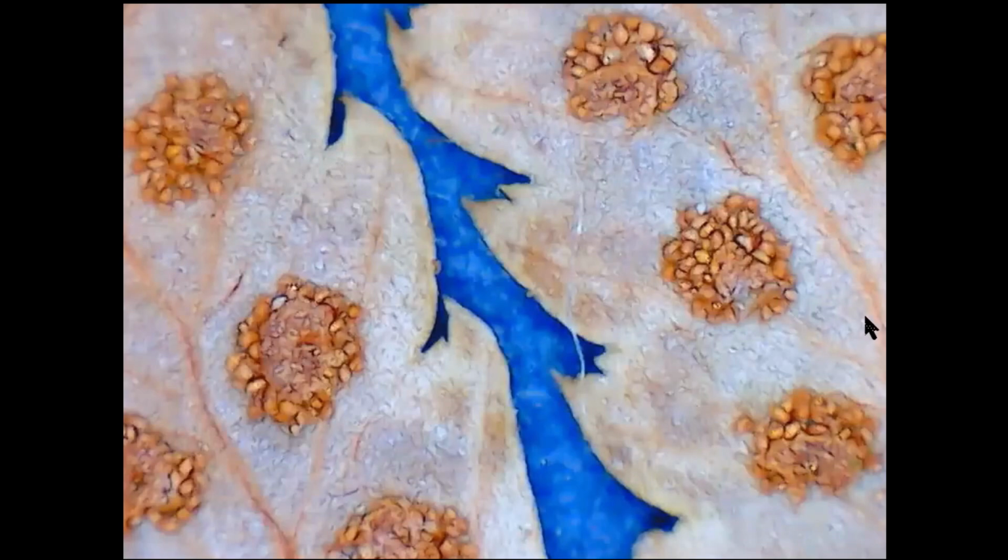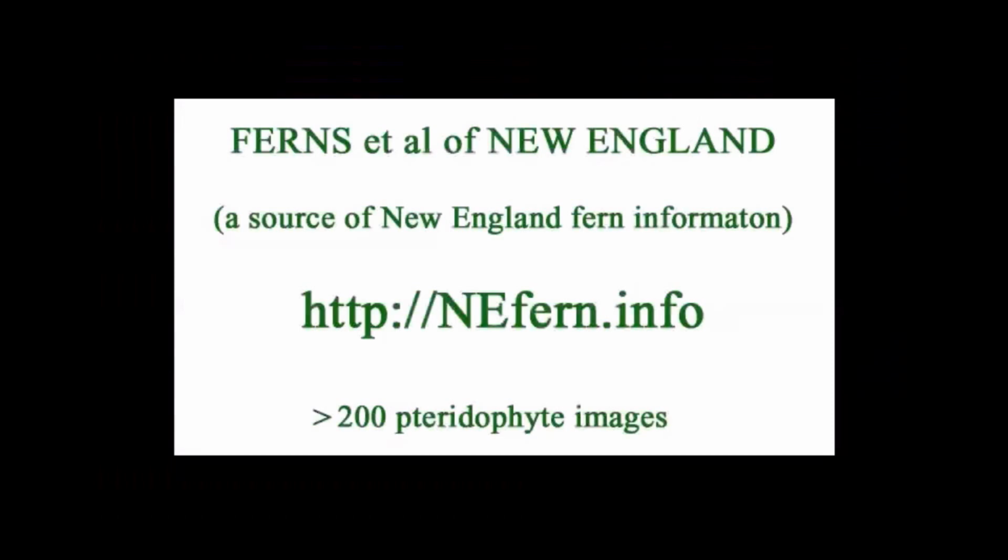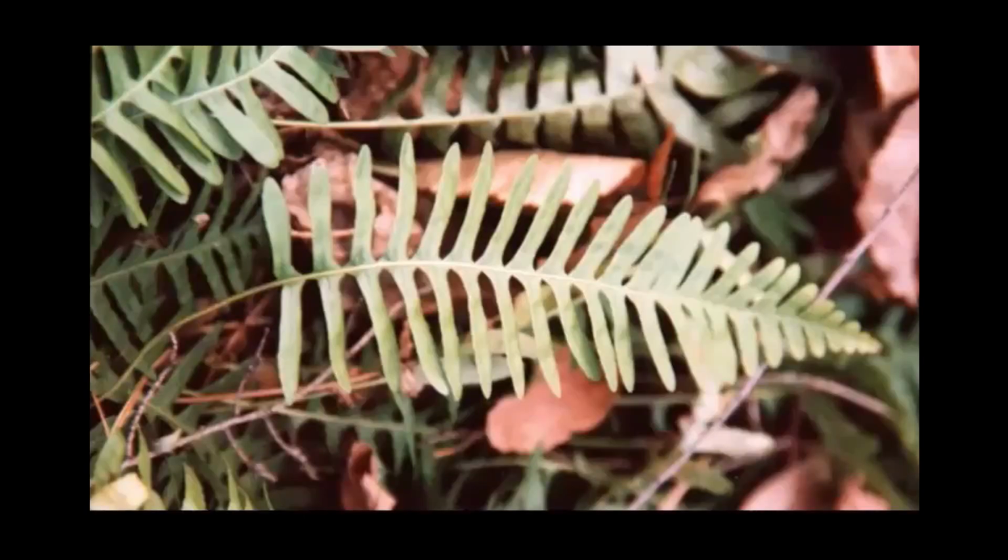Shrivels up later in the season so that the sporangia get a good shot at sending the spores away. So I'm going to go through a number of species. Got some time left. This is Polypody. And this is actually Appalachian Polypody. We have 3 different taxa of Polypody in New England. I was amazed when I first learned that.